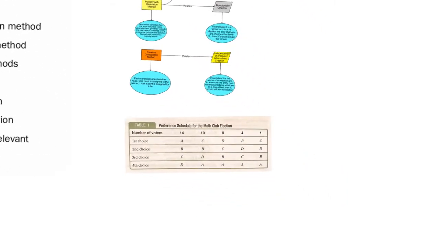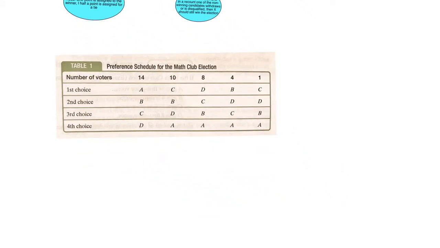Okay, so the first thing you want to do is ask yourself how many one-on-one competitions there will be. And that depends on how many candidates you have, and in this case, we have 4 candidates. You got A, B, C, and D. And a way to calculate how many total competitions you'll have is to employ the following formula.